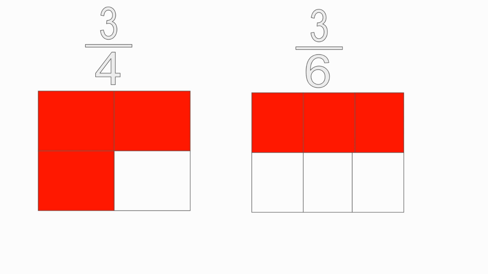Now, both of the models are essentially the same size, but broken up into different parts. In 3/4, we can see how much space that actually takes up, as we can with 3/6. When you look at these two shapes, which one is showing more of the shaded space, more red? The 3/4, right? 3/4 is clearly showing us that more of that shape is being shaded, or is being red.